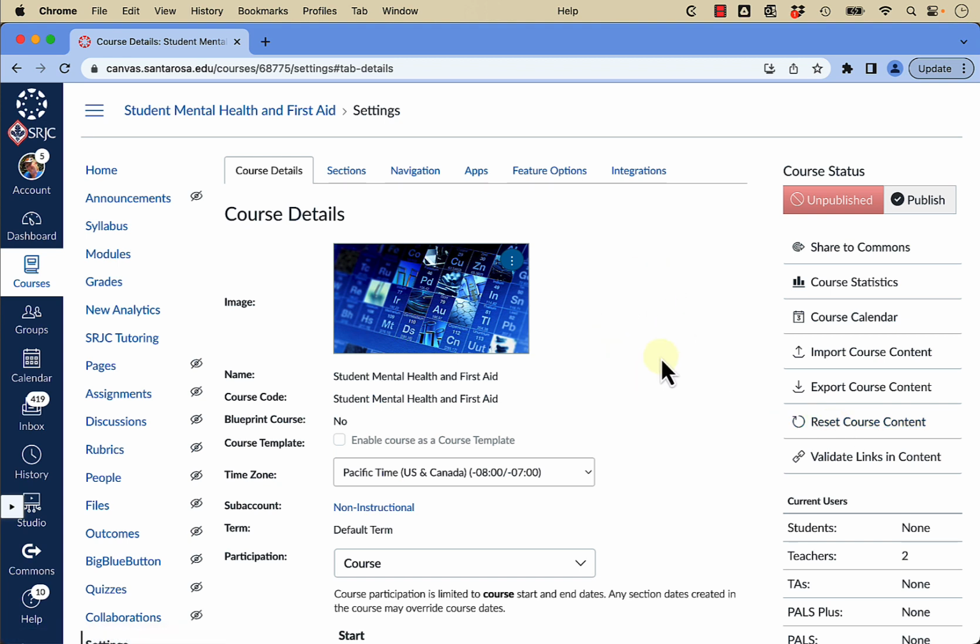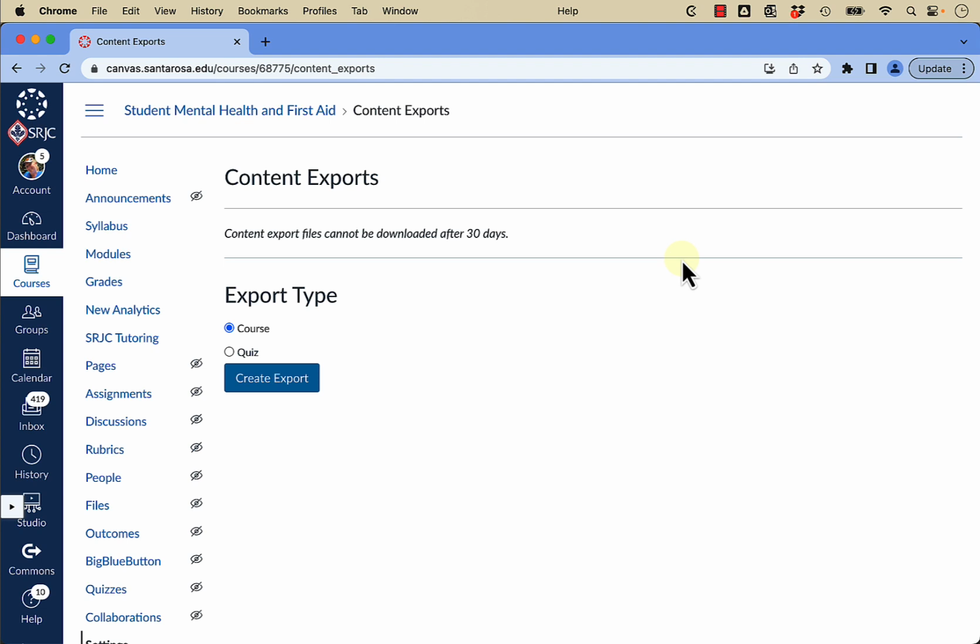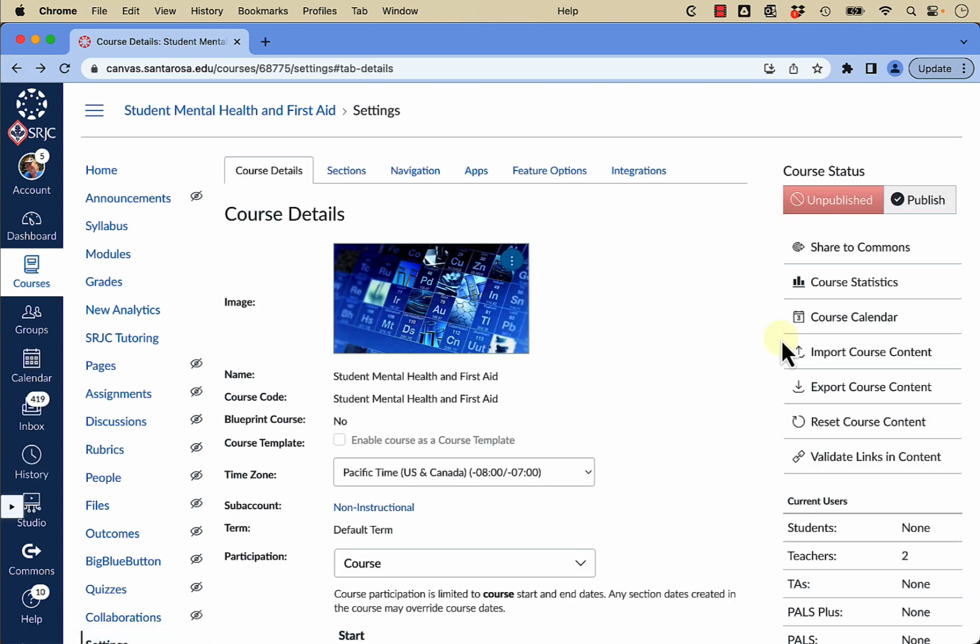But anytime else that you're going to reset a course content, especially if there's a picture right here, this picture is not blank, which shows me that there is stuff in this course right at this moment. So if I want to reset this entire course, I would recommend exporting it first. You click on this, and it allows you to export course content. We have another video on exporting course content. If you're interested in that, you can go there and check that out. It's a really short video. But I would do that first, download the information to your computer, and that way you have a record of all of your students' grades, all that kind of stuff, right? That makes sure that you have saved your course, protected your students, protected you from getting in trouble, and have that information on your computer.